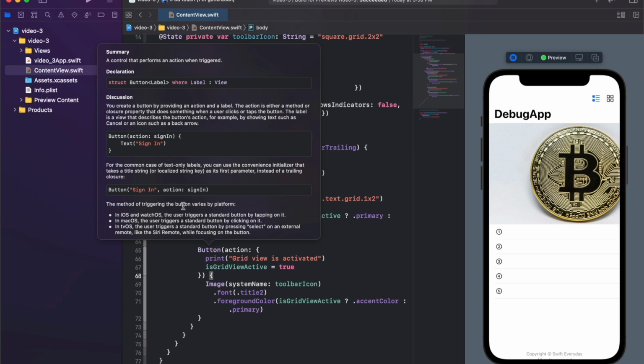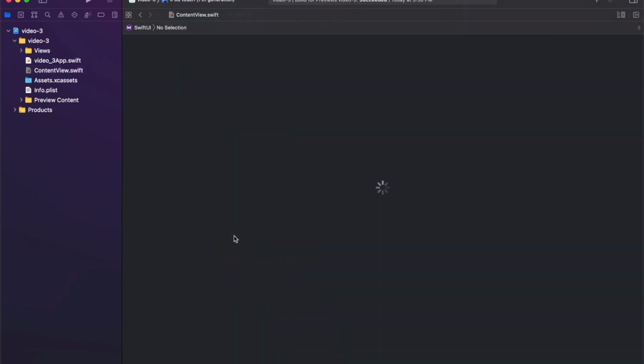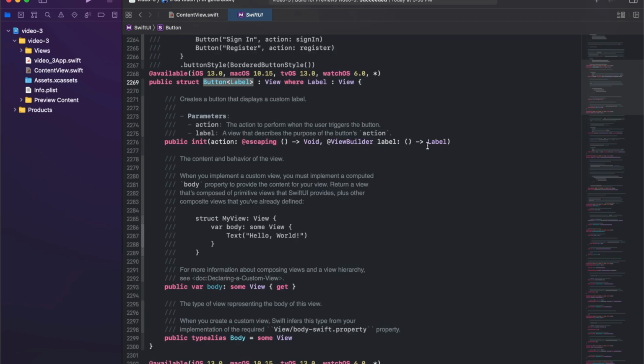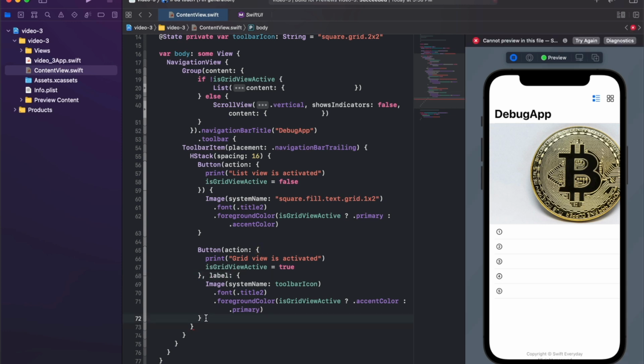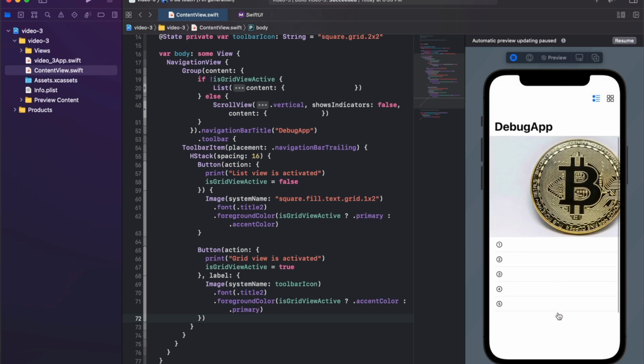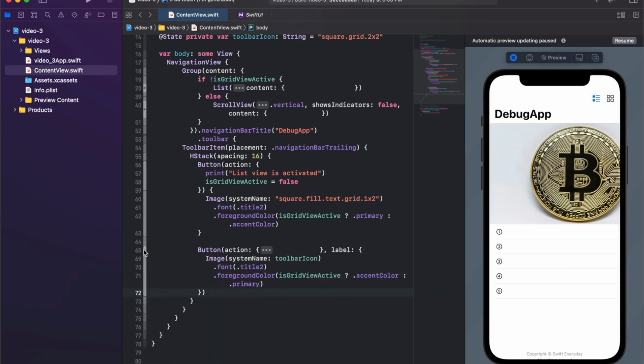I can go in a button and I can jump to definition and see the view builder label. I can move this one and I can close this, and you see it's flawless. We have no build error, and things on the preview are not changing a bit, but here it has become a whole different thing. Button is starting where the action is starting, so it's kind of encapsulating. This is a very unorthodox approach towards SwiftUI, but I found in real apps that it is very, very helpful.